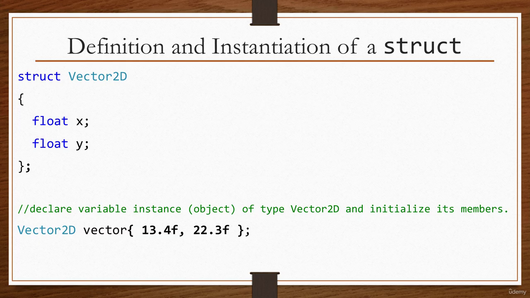And so here we have an example of how we can declare a variable or an instance, in other words an object of type Vector2D, and initialize its members. We write out our custom type name, Vector2D. We specify the name of the particular instance or object, vector in this example. Then we can use list initialization, or we can use parentheses to initialize that object. We pass in what we want to initialize those members to. In this case, 2 floats separated with a comma, so we have a comma separated list, and we end that off with a semicolon. That is our declaration. We now have an object, or in other words a variable of our custom type, in this case type Vector2D.